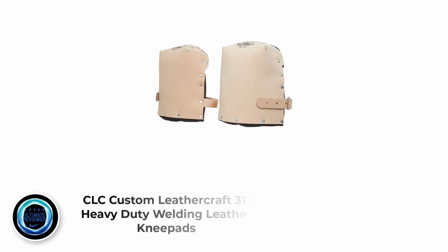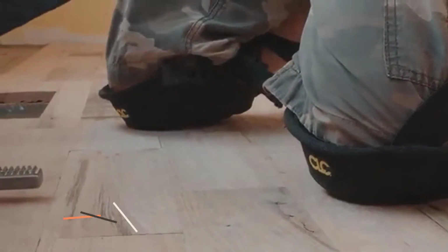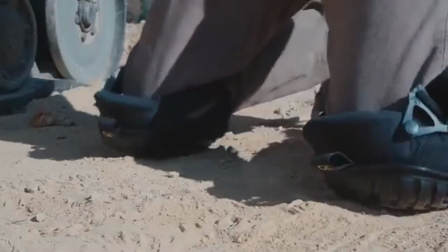Number 1. CLC Custom Leathercraft 313 Heavy Duty Welding Leather Knee Pads. The CLC Custom Leathercraft 313 Heavy Duty Leather Knee Pads have 2 layers of half-inch water-repellent felt padding. The adjustable leather straps hold them in place well, and they're put together with heavy-duty stitching. They're also riveted for better durability.